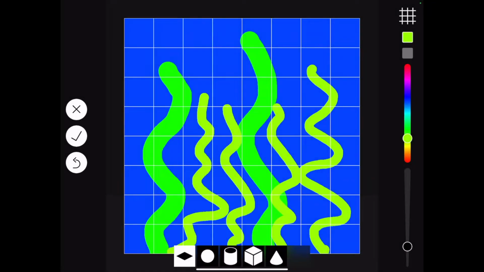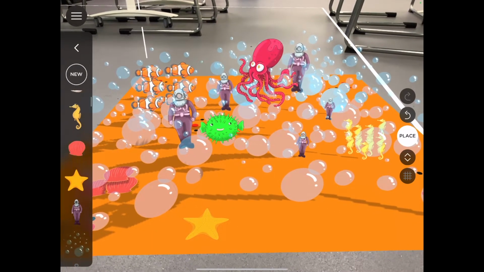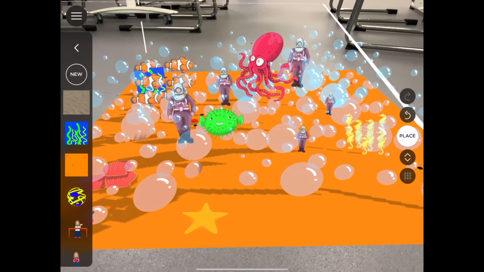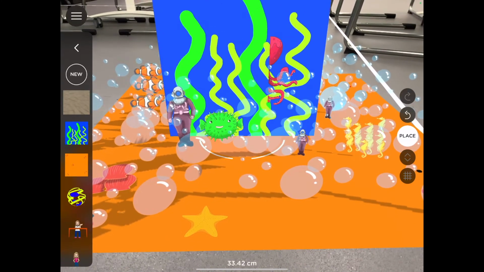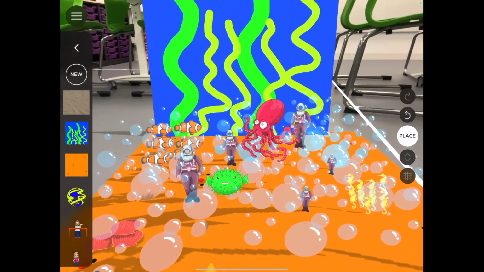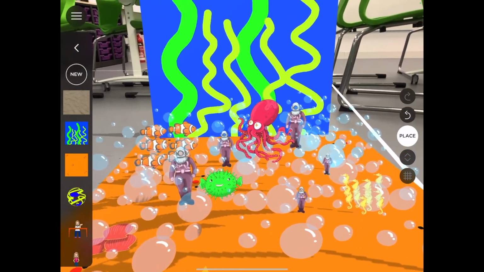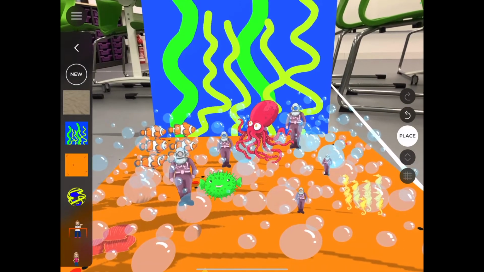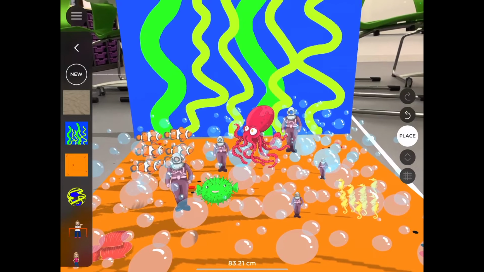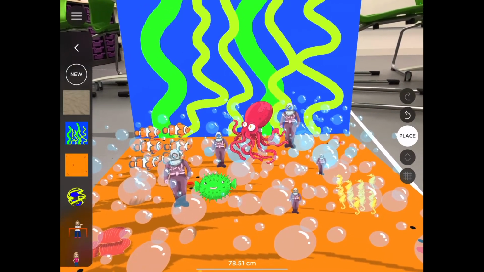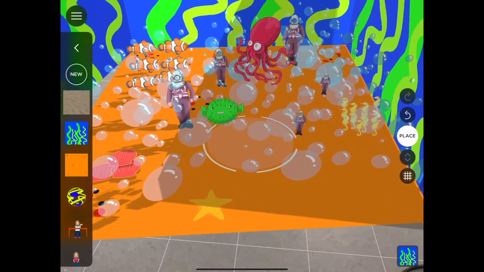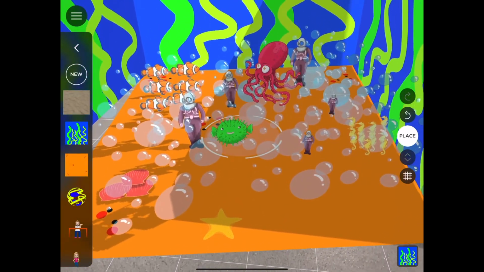We've saved that. And again, scrolling to the bottom of our scene content, I want to make sure that this is going to surround my scene. So I'm going to align it with the size of the orange base that I did, stretch it out a bit. And then place. Okay, so now we have our scene created.